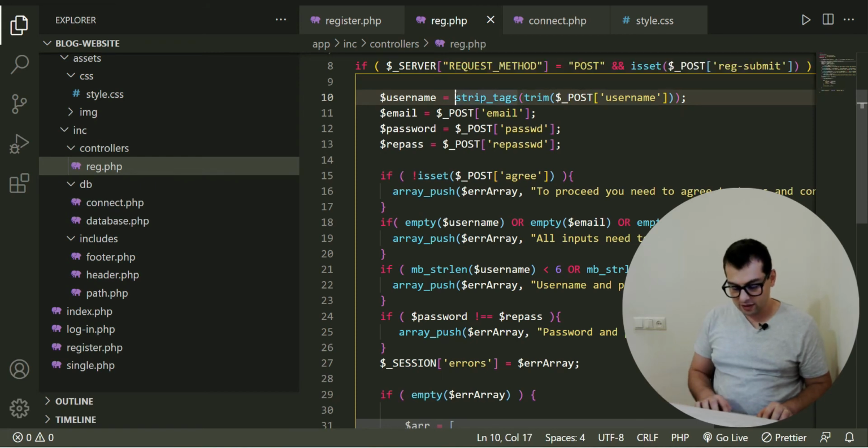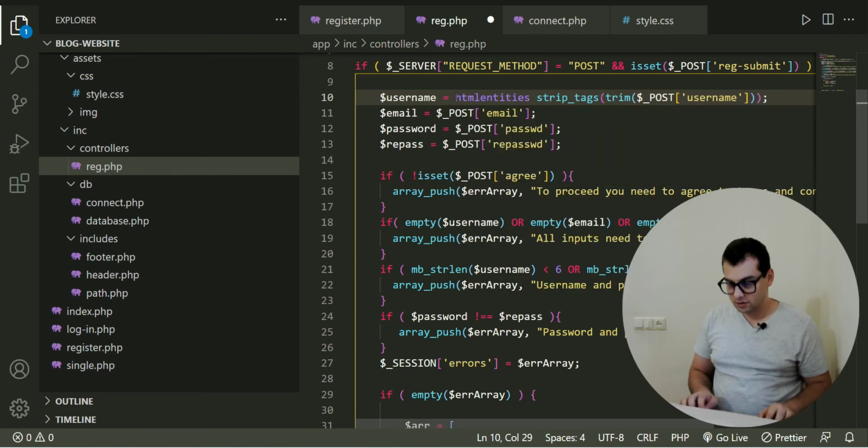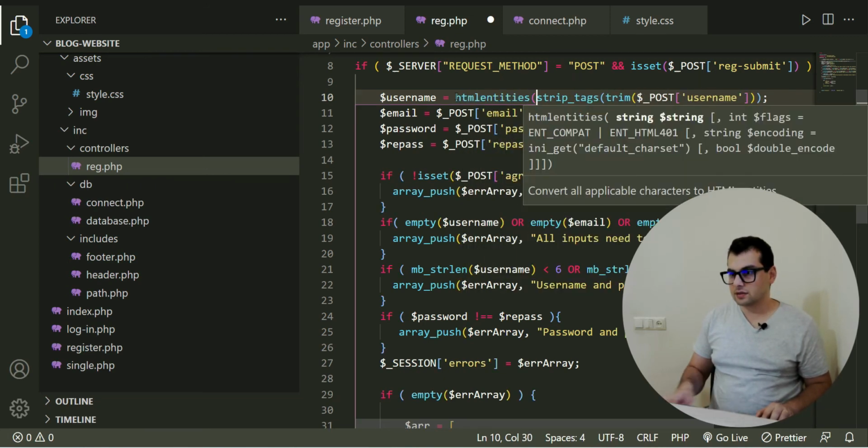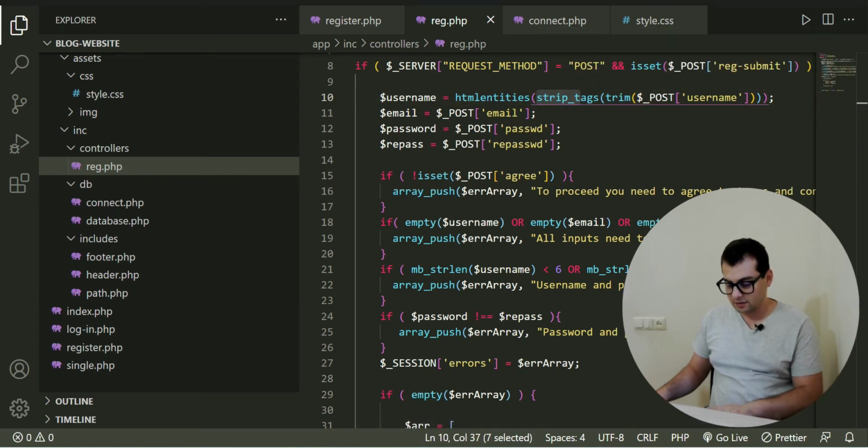And finally, HTML entities. So these are the codes which can harm us. And I'm gonna wrap this again. So what we did right now, we did strip the tags, and we did HTML entities.